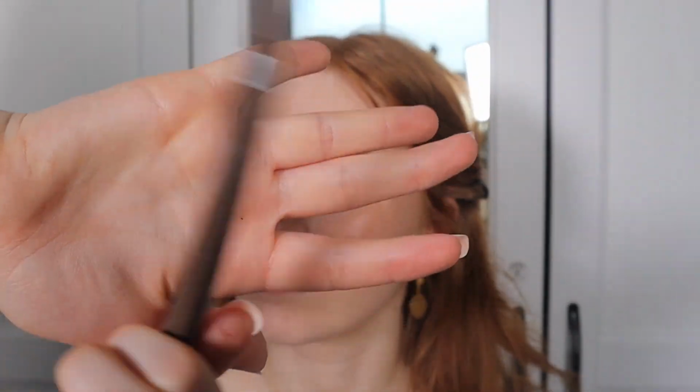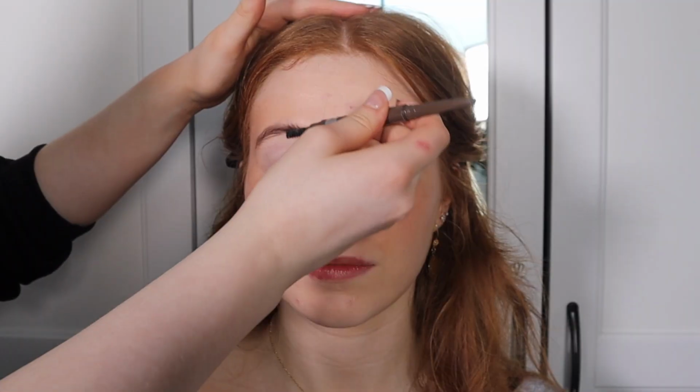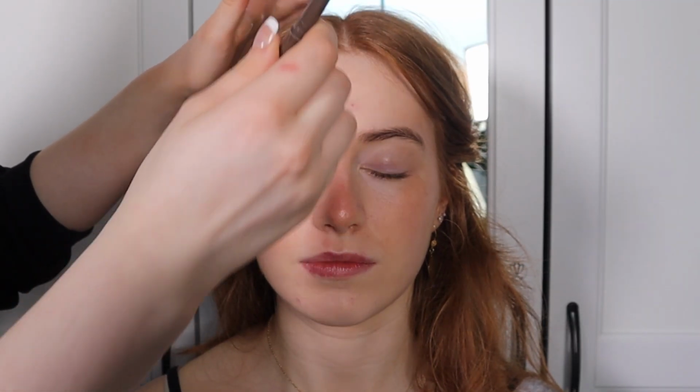Rimmel London brow pencil. I got this in dark brown, I believe. Oh no, it's medium brown, sorry. I love this so much because it has a spoolie and then the actual eyebrow filler, and it's just really nice to have both of them. You don't really need much doing to your eyebrows. I don't really do much to them, to be honest, either.